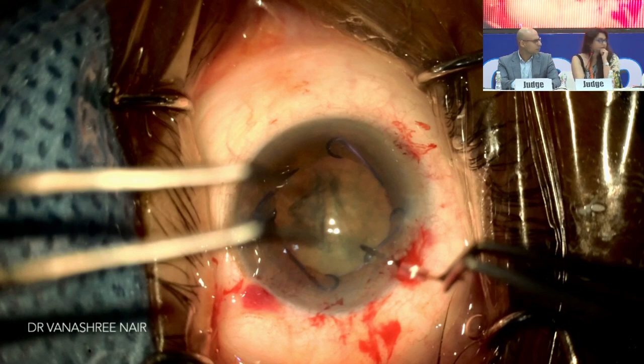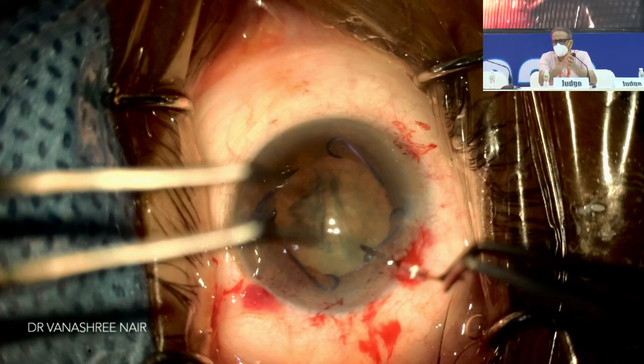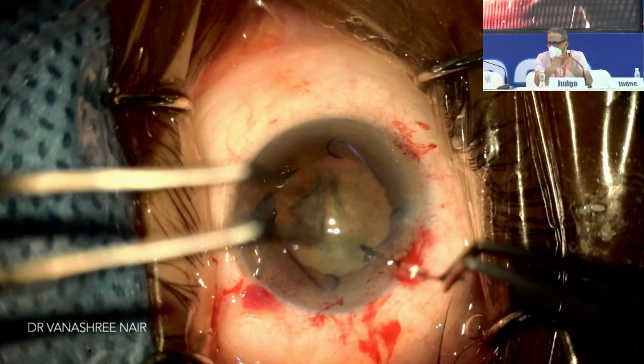I fully agree with her, because capsular hooks should be the first line of action. With the capsular hooks, you are trying to create anterior-posterior support. You are anchoring and immobilizing the bag. At this stage, we need more of an anterior-posterior support. Horizontal support is required if you find that the nucleus is soft, because when you do the emulsification, the bag can be aspirated. So that can be delayed, as she has already said.